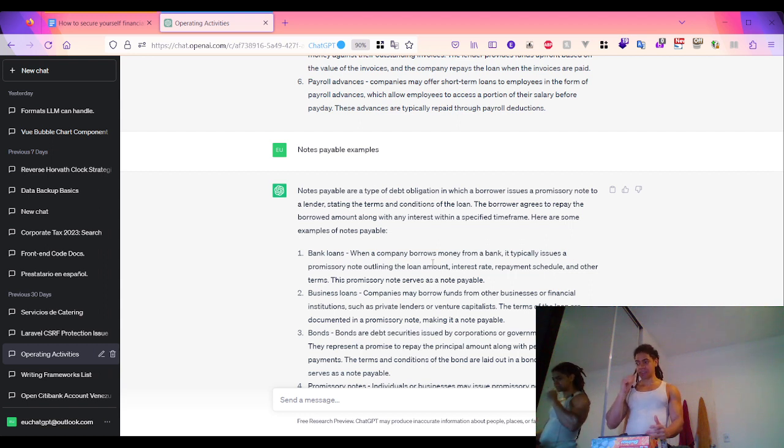Trade credit, which is money that a company promises to pay at a point, money that a company expects to pay on a particular day based on a previous agreement with the clients or your vendor, while you receive the goods and services. Outstanding invoice, so based on your outstanding invoice as a company, a lender might evaluate that, and based on the value of this, can lend you money, as well as payment advance or payroll advance. So money that a company provides to employees and will be deducted on the next payday.